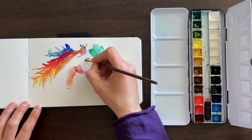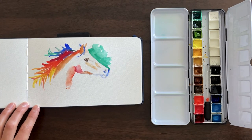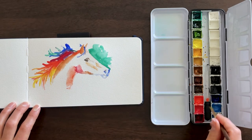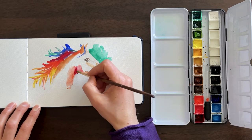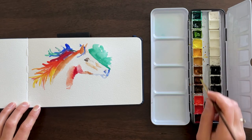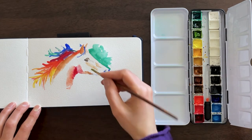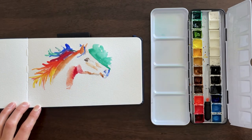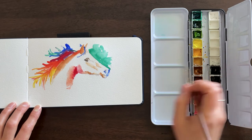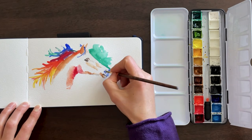Adding a little more detail and darkness to the eye so it stands out. I realized in the photo there's a really nice dark shadow between the sort of chin, or jowl, I guess, and the neck, connecting the head to the neck. So I really added some darkness there. Blocking in some more shadows, details for that mouth. And then I put a fairly dark line for the opening of the mouth itself.